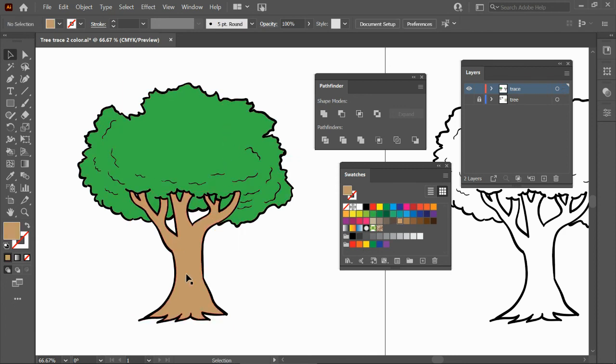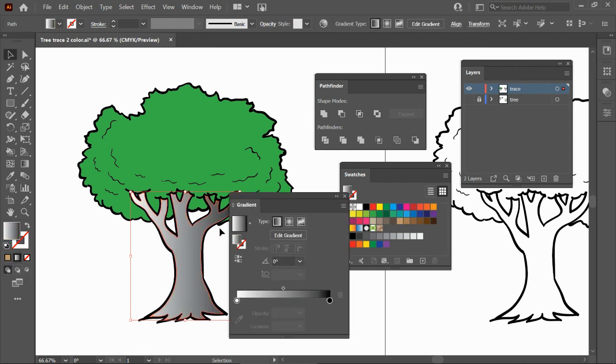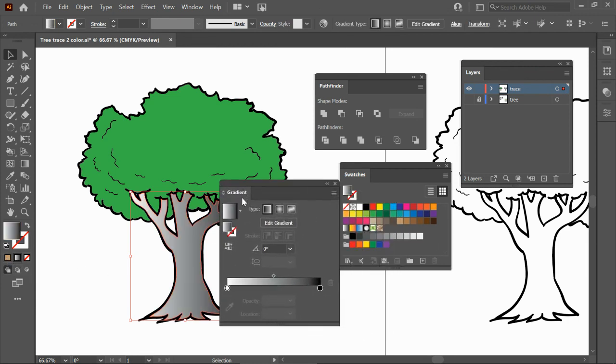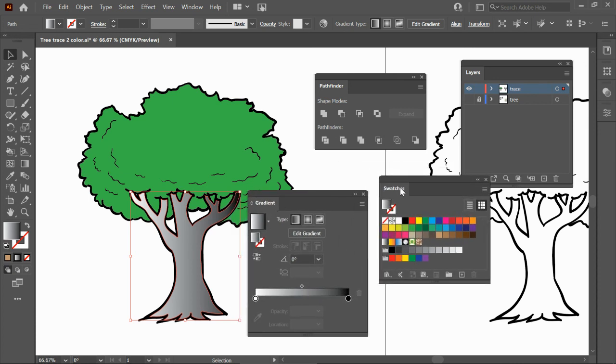All right, check this out though. Now that they're all individual pieces like this tree trunk, we could add a gradient. This is solid color. We'll add a gradient. Right now that's black to white. I want to change that. I could change that by just dragging the swatches, drag a color onto my gradient right here. Drag this black off, drag this over to the right. Let's grab some tan, let's say a lighter brown, drag it over here, drag off this one.